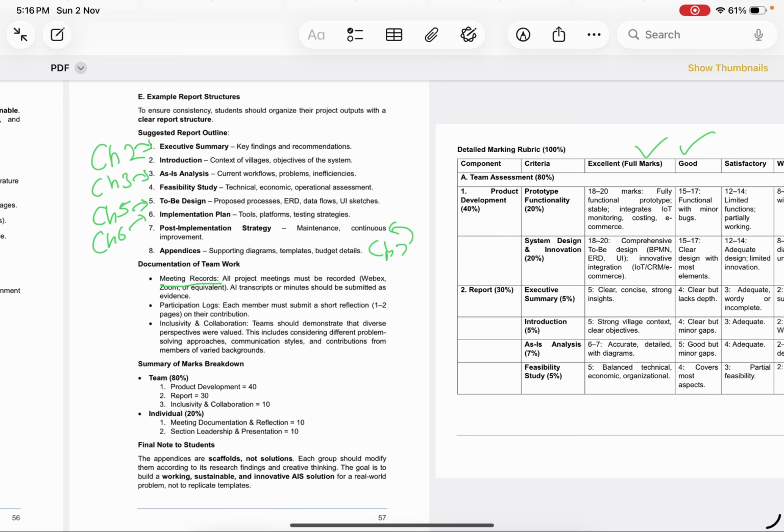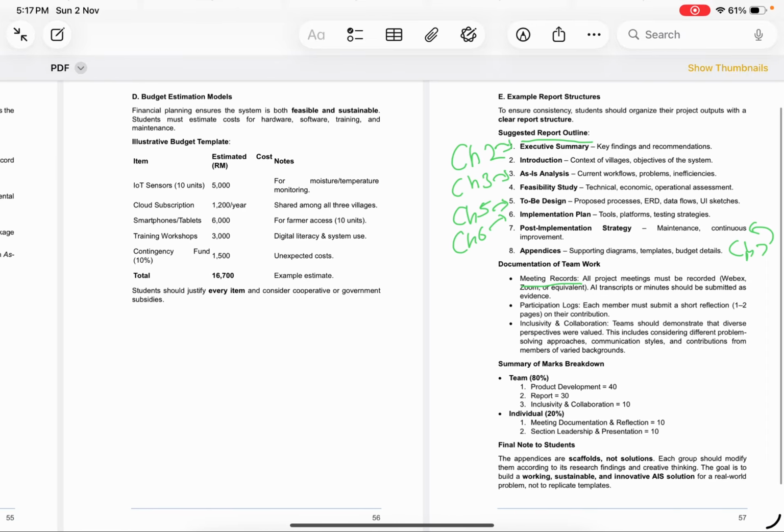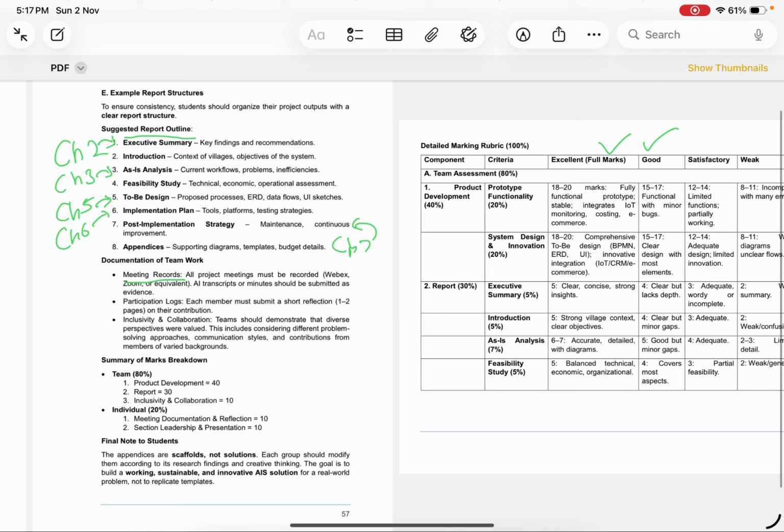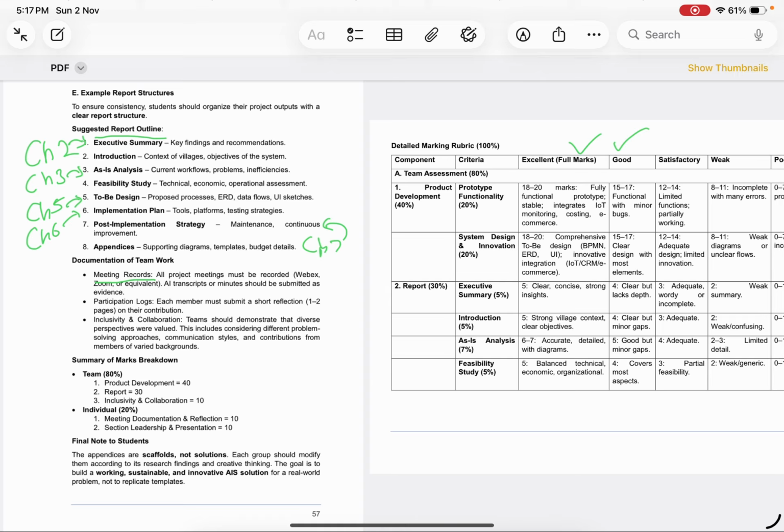When some of you ask me if I have a structure or any template, over here I have already provided you with this report outline. All right, I don't know what else you want. You want the actual product of the answer? That would be when you finish your product, right? It's like this. You have a customer, and your customer is this customer over here. They are this mushroom village with farming and a need for these solutions, and you are simply going to approach them with what you have.